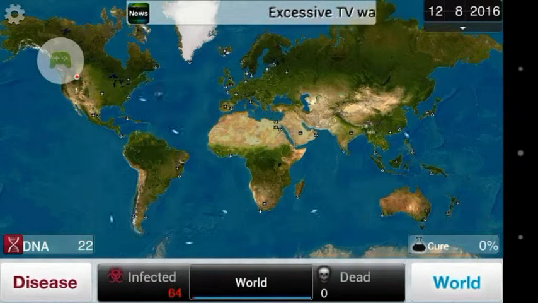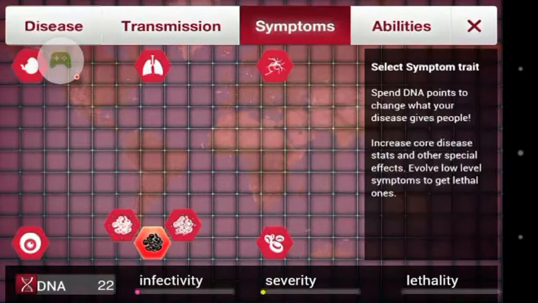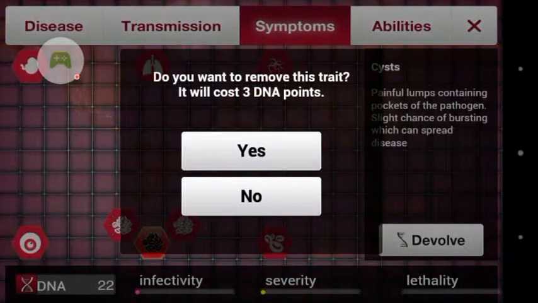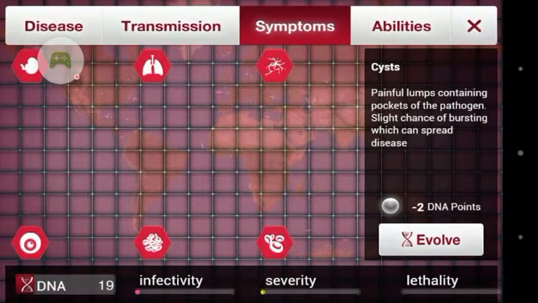Right, 60 people infected. It's going pretty strong at the moment. Oh, the system mutated. Now one thing you can do with these is devolve them. It will cost you DNA points to get rid of these things, but for the moment it's probably best to, because cysts are painful lumps containing pockets of pathogen. A slight chance of bursting, which can spread the disease.